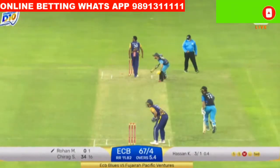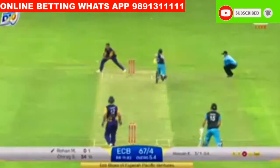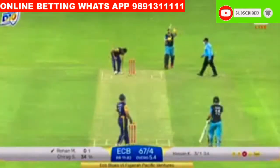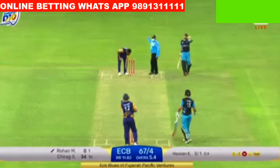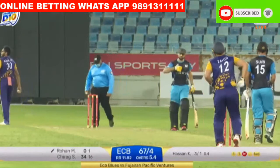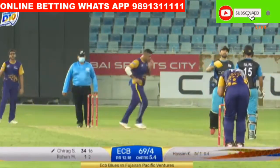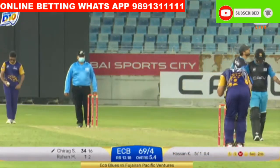And given a no ball by him. And there's a chance for an out, but the throw at the wrong end. It could have been curtains for Rohan Mustafa. Meanwhile, the umpire has signaled a no ball as well, so free hit coming up. So a lot of things, everything happening in the middle, Anurag.